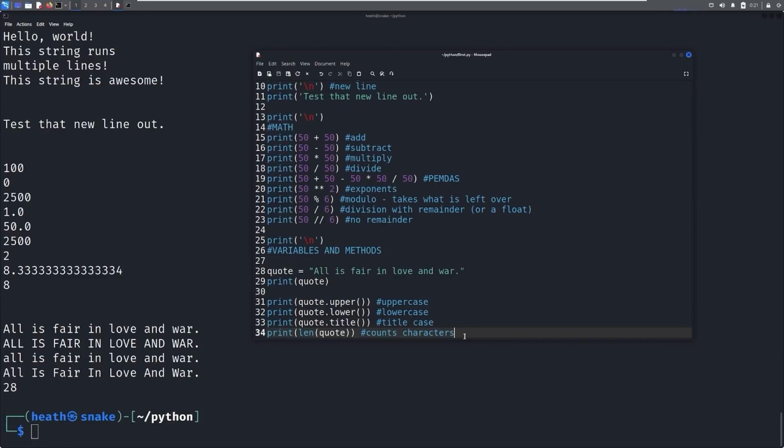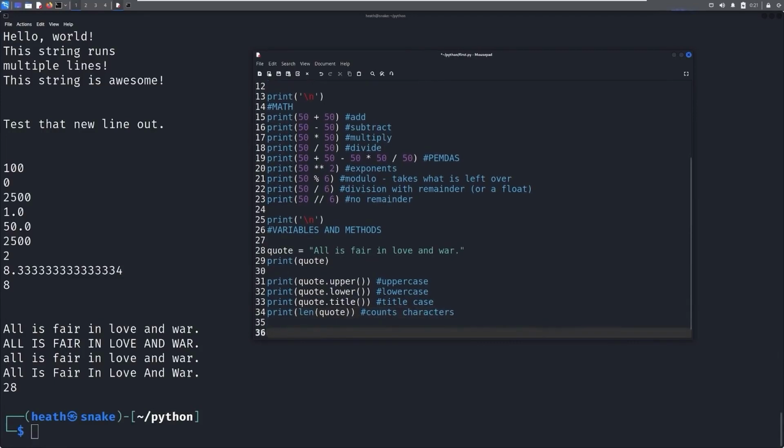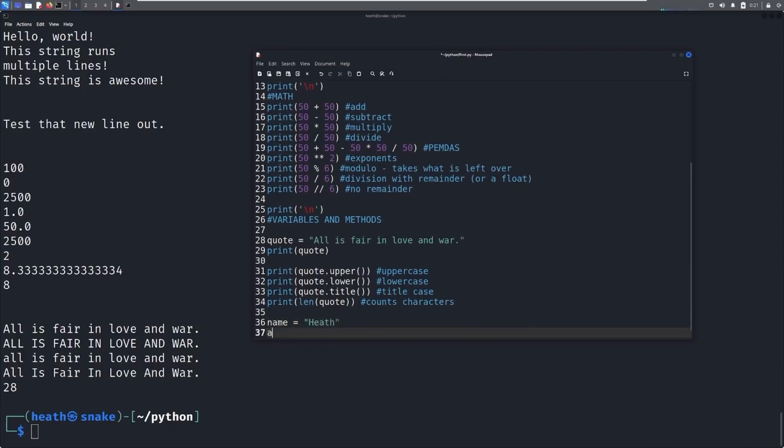Now let's go back to looking at variables and why they're called variables. So let's say that we have a variable of a name. And in this instance, I'm going to use my name and I'm going to make it a string. And I'm going to use my age. I am 33. And here we're going to say string just so we can make sure we notate the differences.